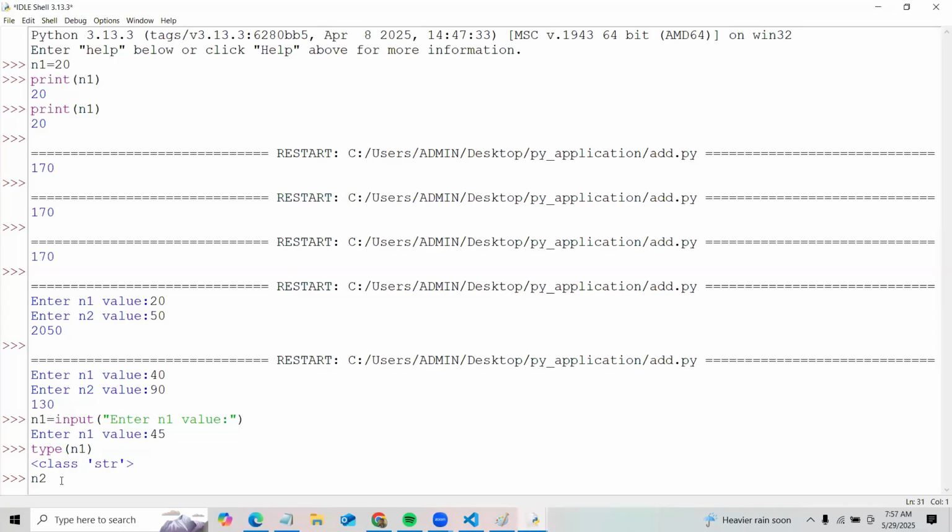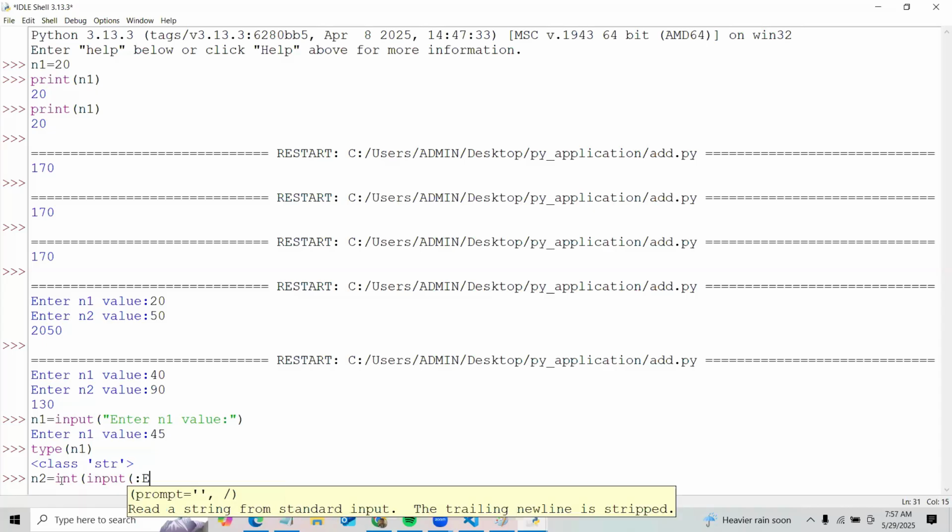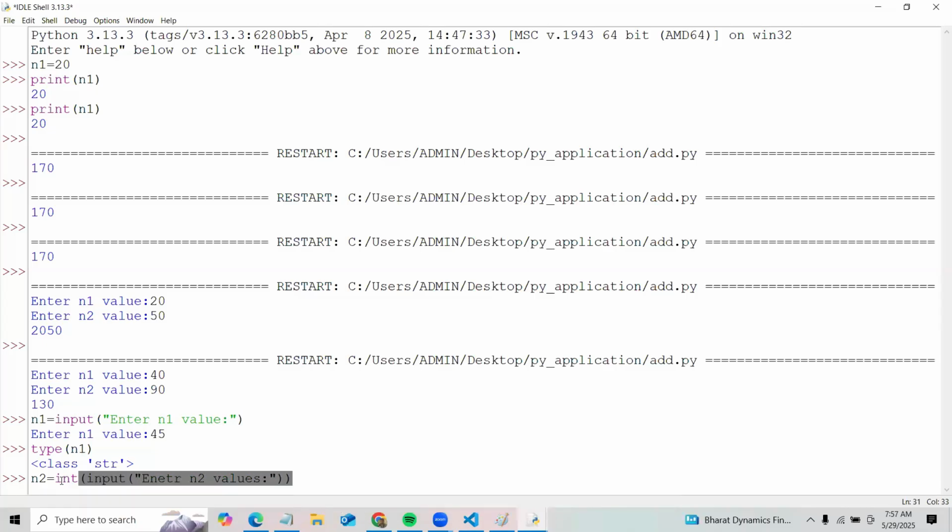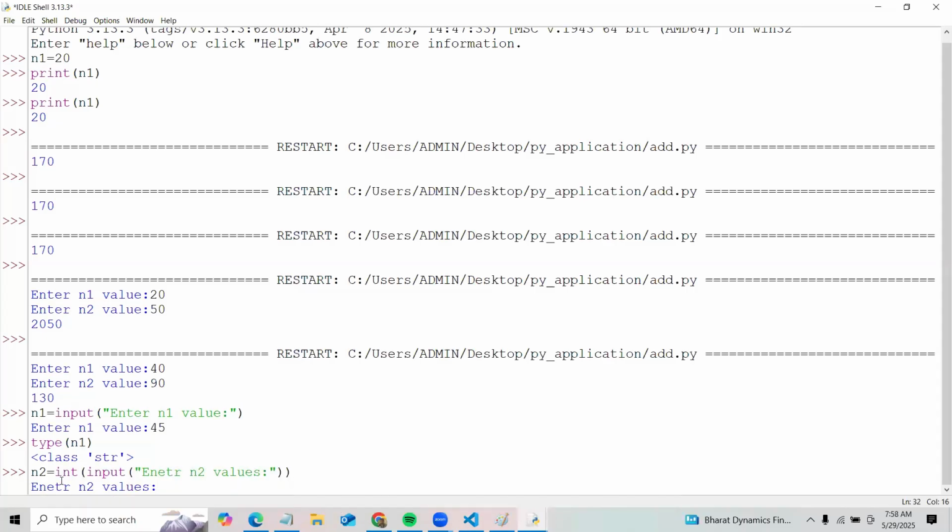Then this time n2 is equal to, I am going to use one function. What is the function? int of input of, enter n2 value. Understand? This time I gave the value 60, sir.